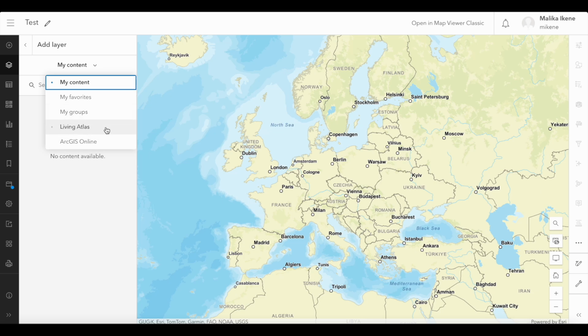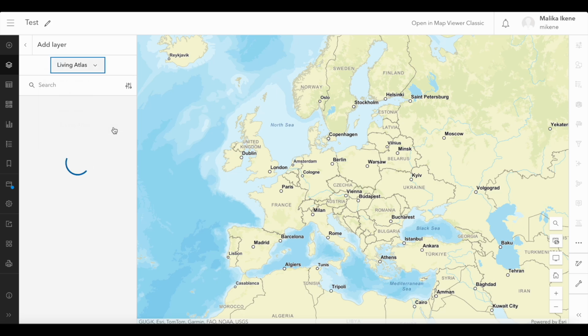Now the difference between these is quite simple, as they're almost the same thing. ArcGIS Online is Esri's server, Esri being the creators of ArcGIS, where basically any member can upload their content there. So it means it can contain millions of items that aren't very well documented and don't really show good geographical information. Living Atlas, on the other hand, is curated by Esri and contains the best of what ArcGIS Online has to offer. So let's choose the Living Atlas.